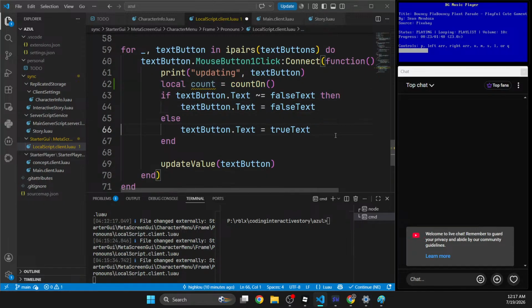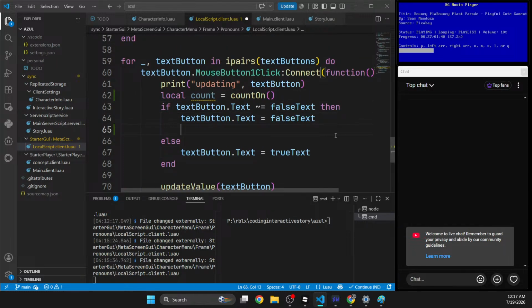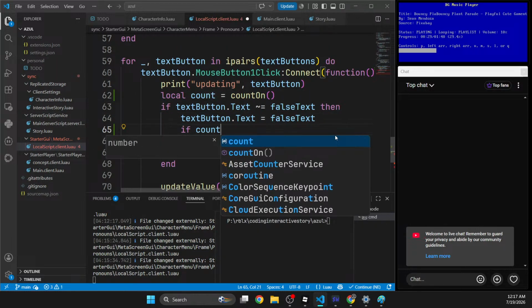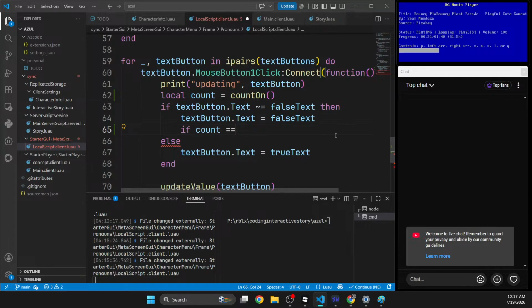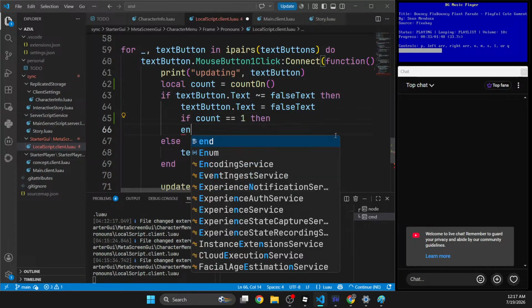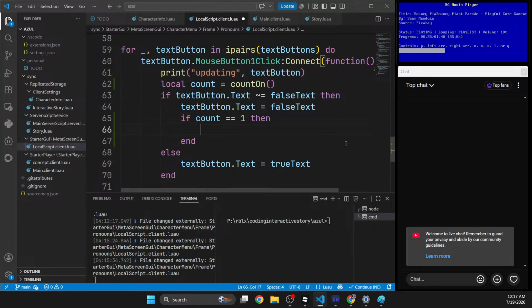So I'm gonna say, hey, if we're setting this false, right? If count is 0, or if the count is just 1, then that means there's one text button that's on before updating the text button, which means this is the only text button that is on.